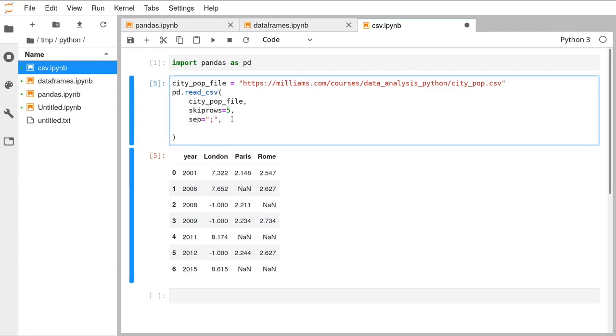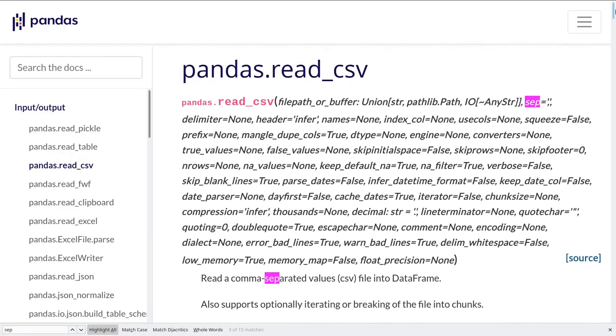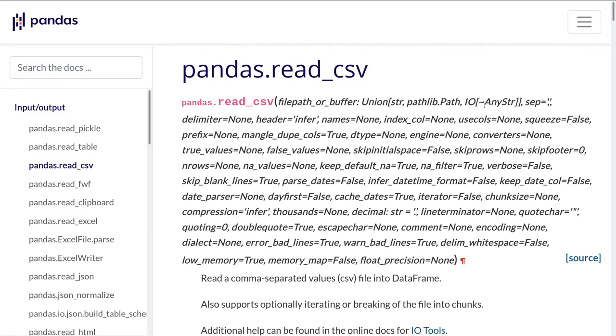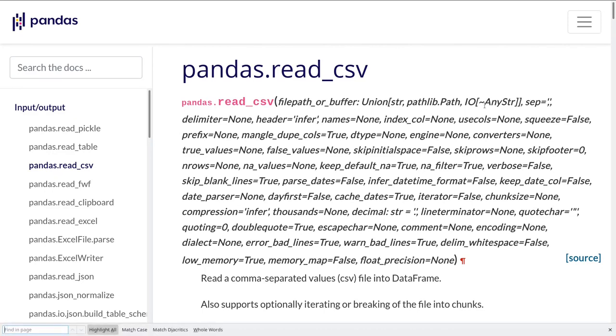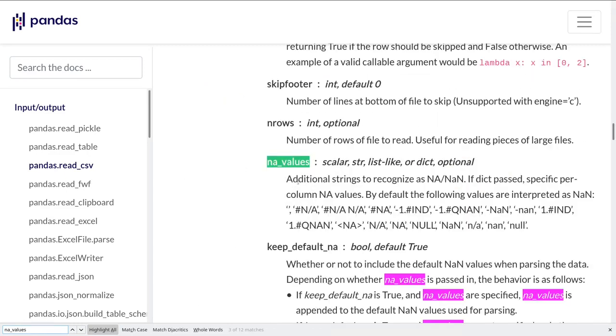So there we can write, well, let's have a look through. Let's have a little browse at the top. This is generally the way that I work when I'm using a library. I sit here and I stare at this and see if I can work out what's going on. So let's try searching for nan. NA they're using here. Okay, so NA filter, true NA values. Let's have a look at na_values and scroll down the page. Additional strings to recognize as nan.